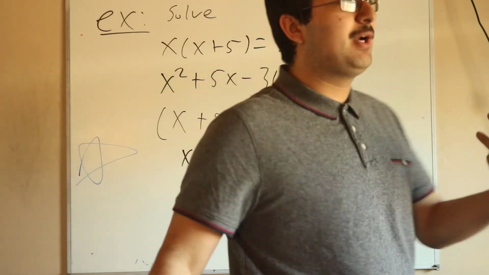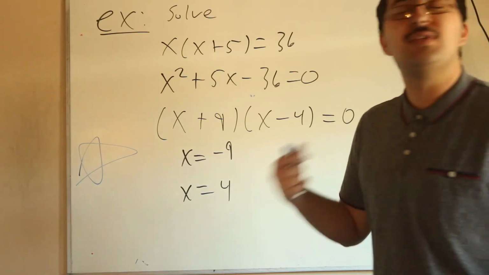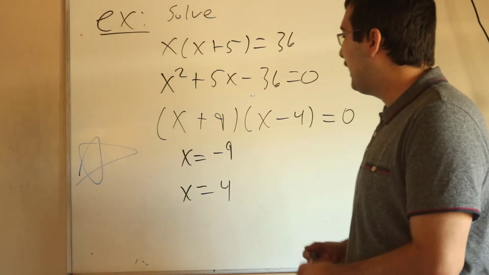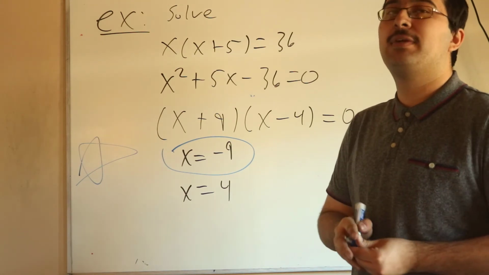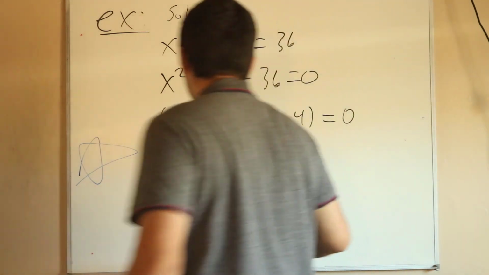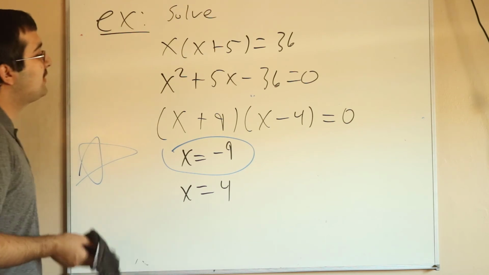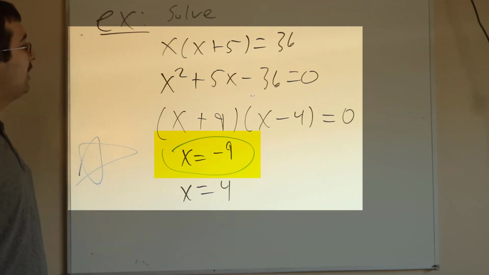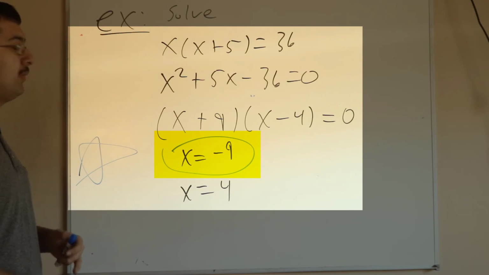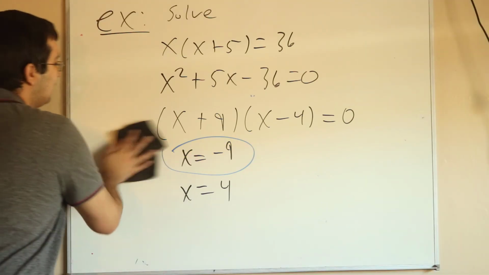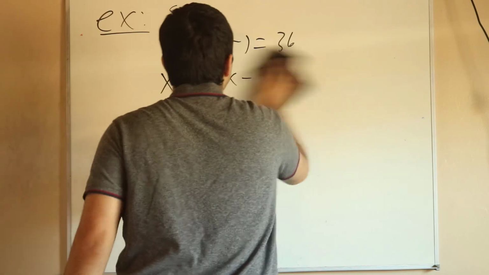Check that your solution is correct. Plug it back in. So let's do exactly that. Let's plug back in that x equals negative 9. Let's see what happens. So, in order to do that, you're going to need to erase the board. So if you haven't done so already, go and pause the video and get this copied down. Alright, so let's go and plug in that negative 9.